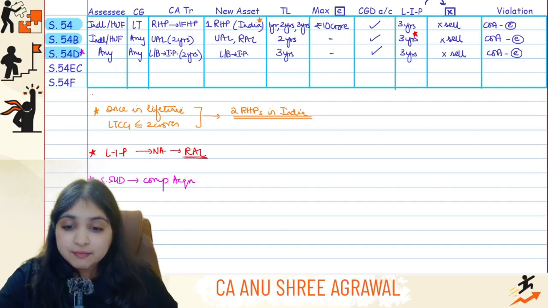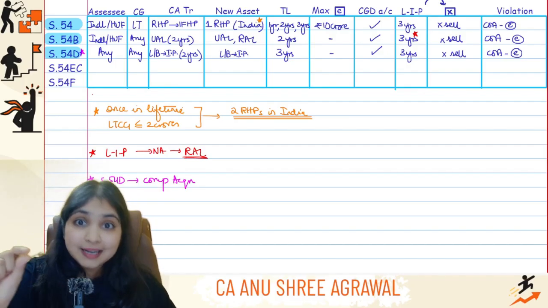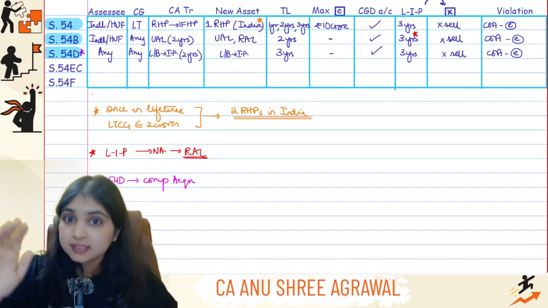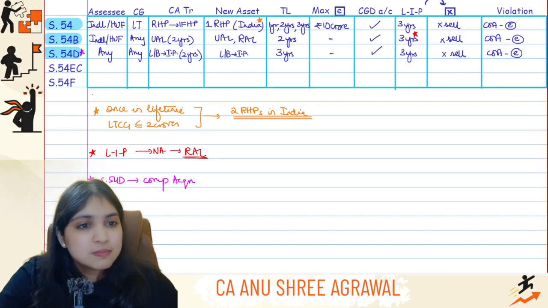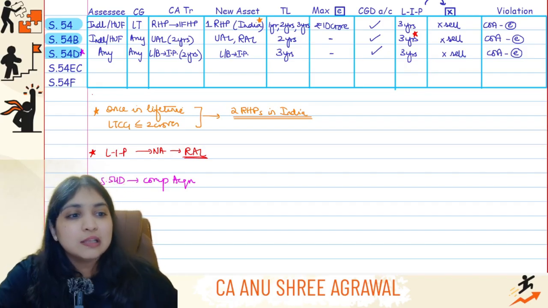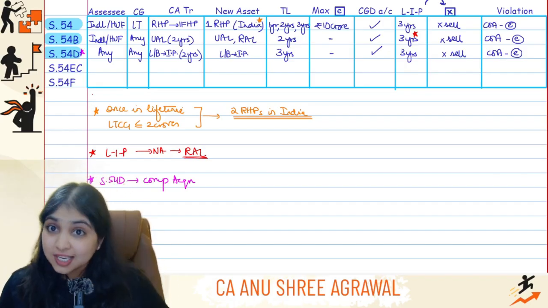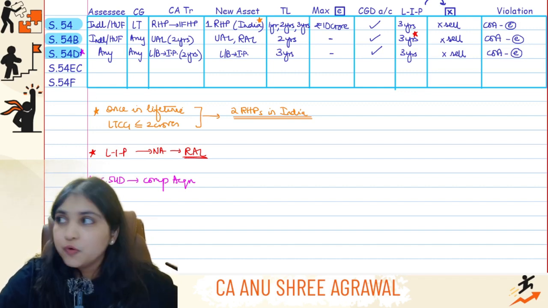In 54D, we are transferring by way of compulsory acquisition, right? In compulsory acquisition cases, the taxation is only when we receive the compensation or part thereof. So only from the point of taxation, only once we receive the compensation, from that time the time limit of 3 years will start. Okay, no maximum exemption. CGAS concept will apply here also. Lock-in period 3 years. In 3 years, you should not sell away the new asset. In case you sell the new asset, I will attack the cost of acquisition. Easy, right, guys? Now, let's go to our fourth section, which is section 54EC.